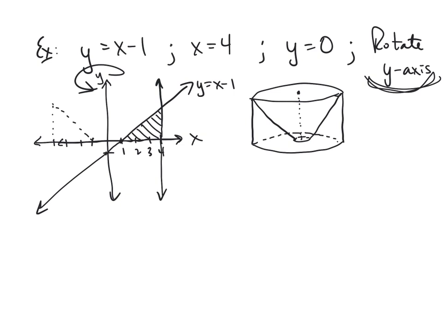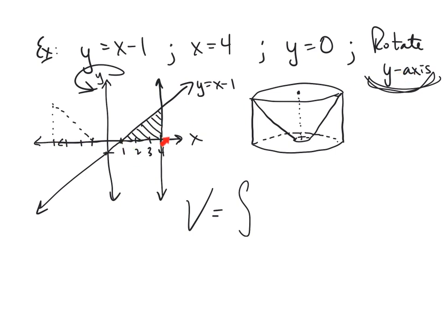So as we've done before, we get a weird looking funnel shape. And we're going to try and calculate the volume. Only this time we're going to try to calculate the volume using shells. We're going to pretend to peel off layer after layer of paper towels, and we're going to be adding them all up. Before I even get started with that, please notice that since the rotation is going to be about the y-axis, look back at your formula, please. Because the rotation is around the y-axis, everything has to be in terms of x's. Everything has to be in terms of x's.